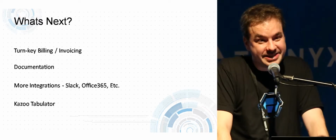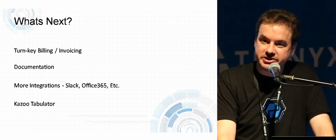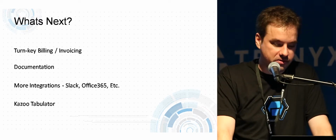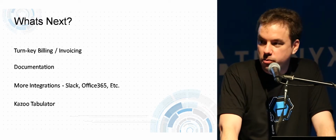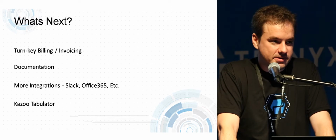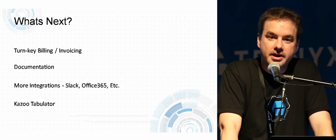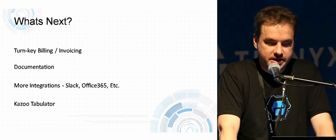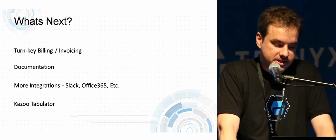And it's not just the engineering documentation. We're actually building out documentation across the board, end-user documentation, how to use Monster, everything, all the way through to business things. And with the JWTs and the OAuth work that I hinted at, right, integrations. So there's all kinds of interesting programs and software solutions and services out there that if you tie KAZOO into could provide very interesting offerings that nobody else has or would be very difficult to do otherwise.